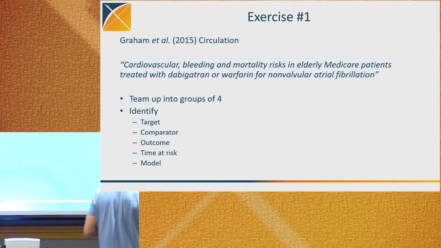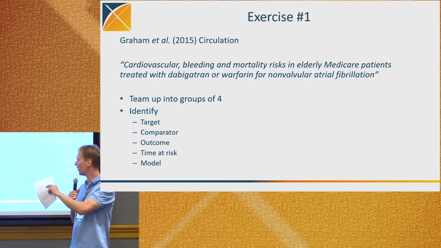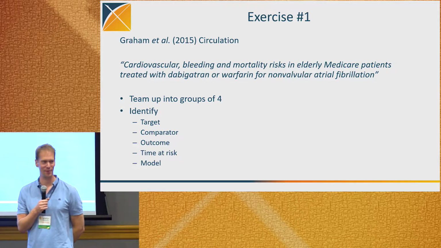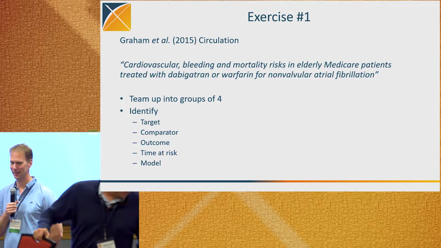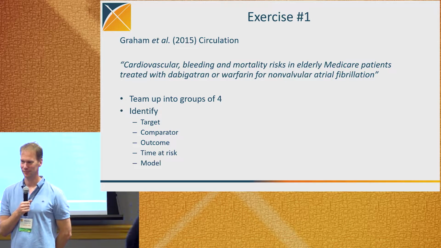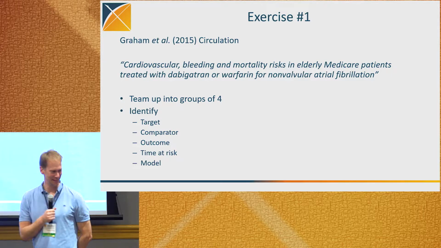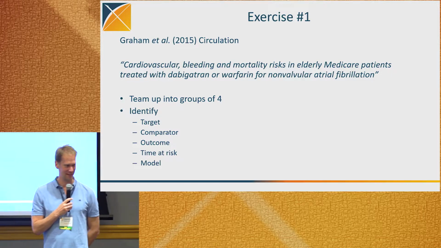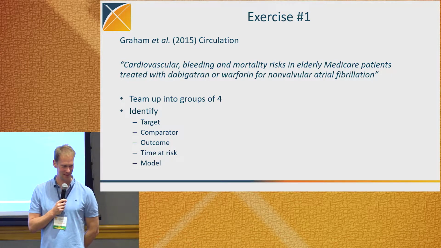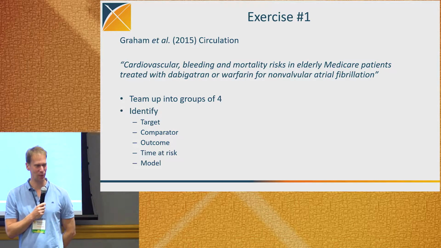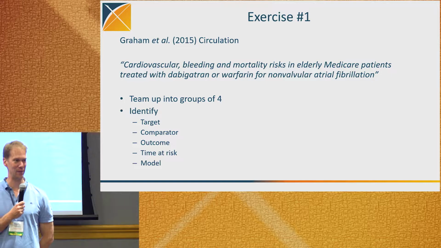All right. So what do we think? Did everybody succeed in fitting it in our 5 questions? All right. So let me hear. What is the target cohort in Graham's paper? Any volunteers? Nobody? All right, go ahead. Yes, please. Don't be shy. So what was the definition of the target cohort in Graham's paper?